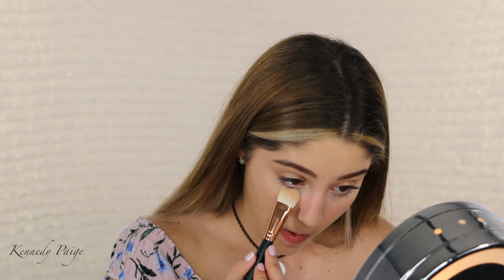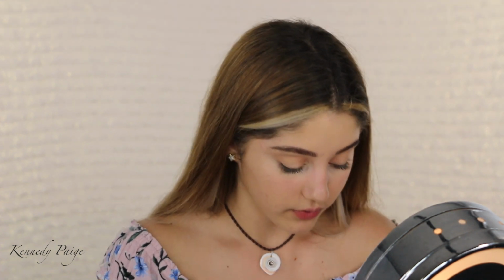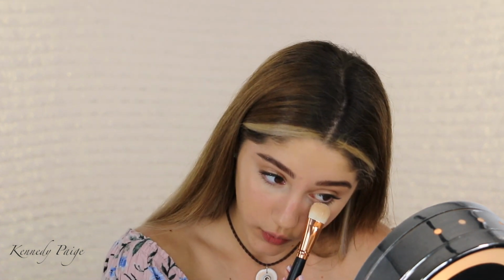Next, I'm going to bake and set that down with the same brush I used for my eyelid. Just pressing it in really tight on the under eye, because we still want a cream contour, but we don't want that to crease. So don't get it on your cheek so that it messes up your cream contour. Just put it right under your eyes super tight so that it won't crease while you're doing everything else.